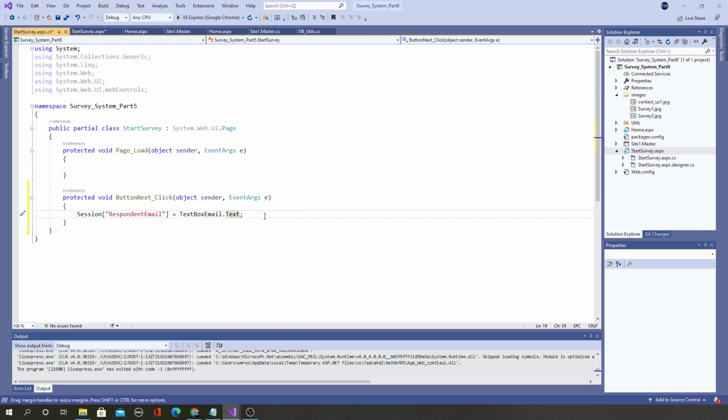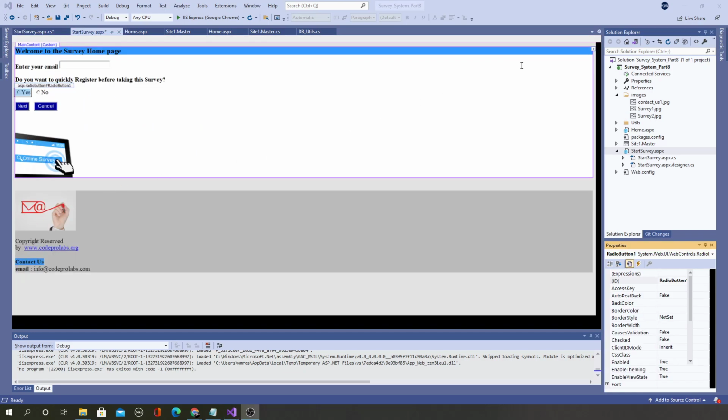So that's number one. Then the second thing is, if the yes button is selected, then we want to do one thing, and if the no button is selected, we want to do another thing. So because of that, what we do is put an if condition and check that. So let's put an if condition, and then you have given names for the radio buttons. So let's go and check that. We haven't given an ID for the radio button. So let's go to the ID because we need to access them.